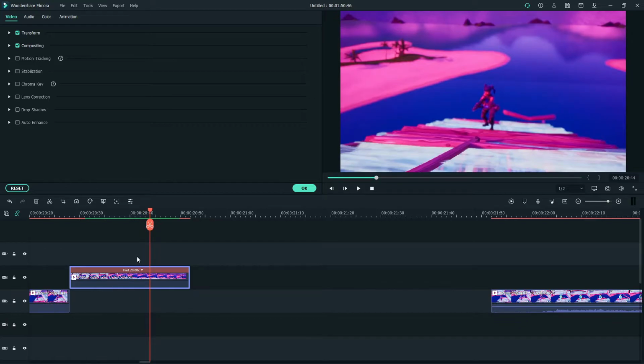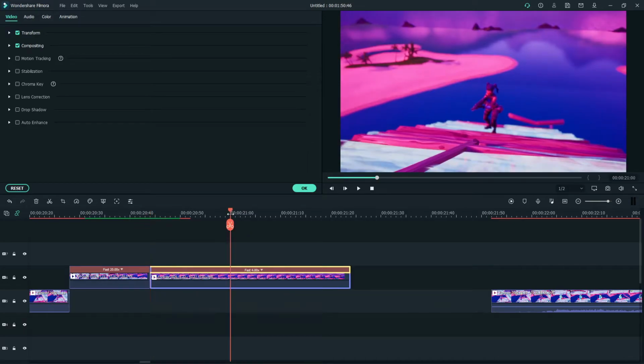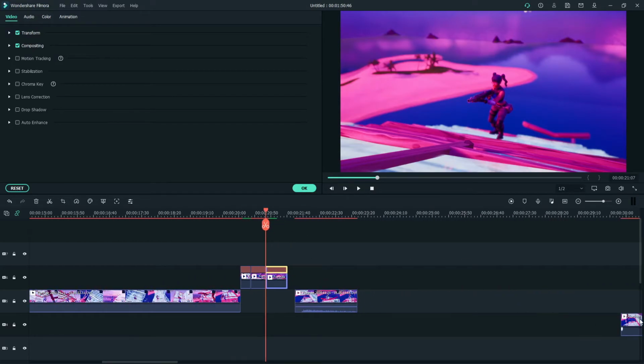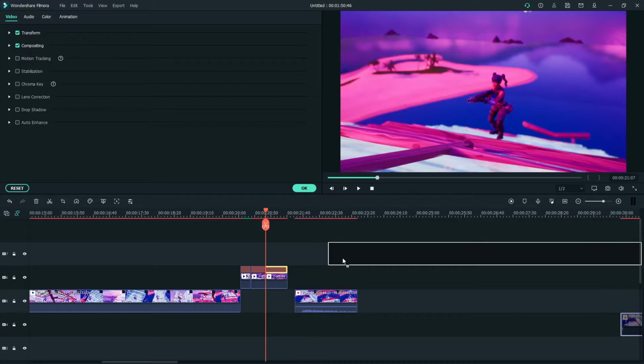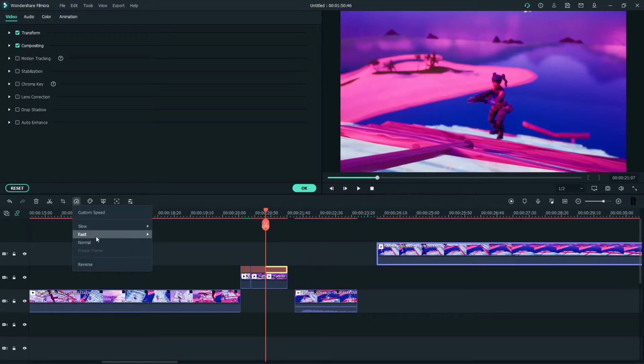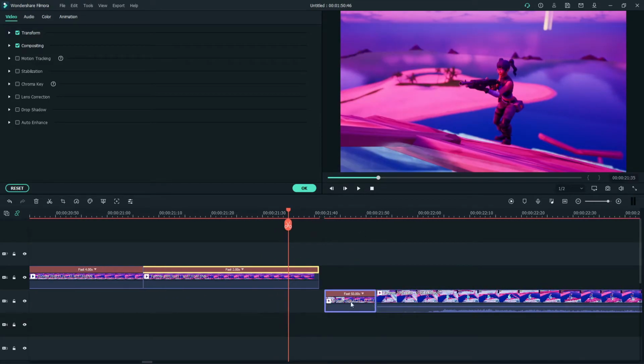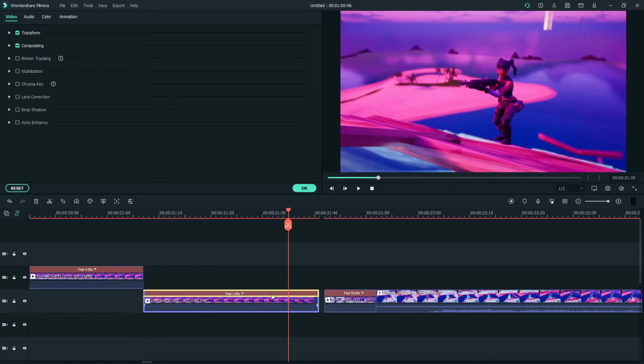What we're going to do now is cut it right about here, and make this down to 4. Then right here, we're going to cut it and make it, I think, 2. And right there, that gives us enough space to put this in here. We're going to make this a lot faster, probably like 50 times faster. As you can see, it kind of fits in already. We're just going to put that there.